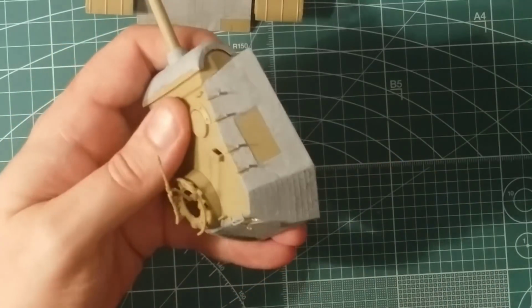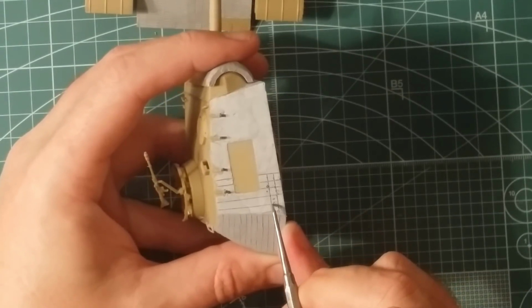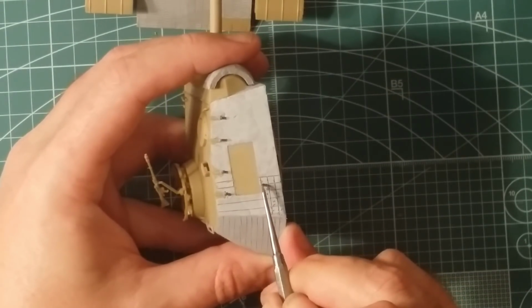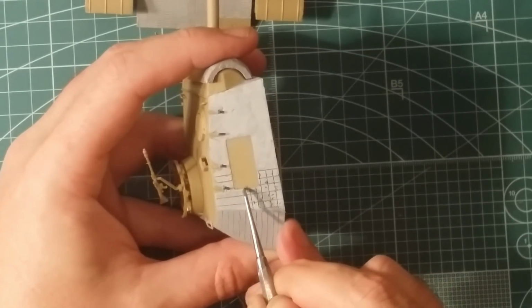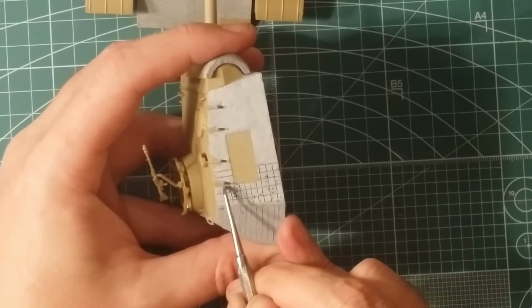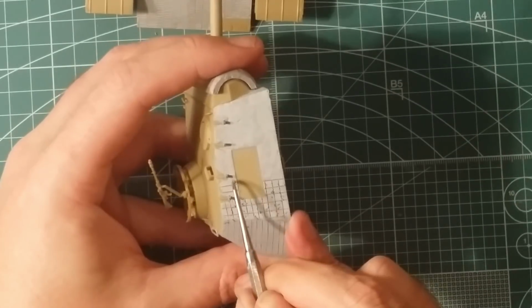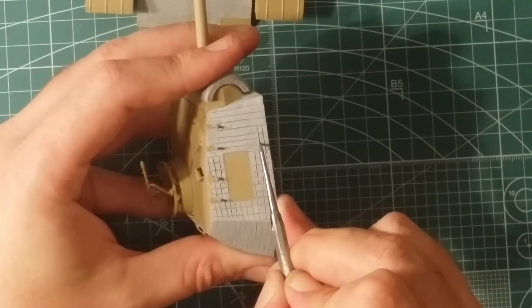Now I left those gaps there in the Zimmerit for where the markings are, and I referenced those off a photo of another vehicle. It was actually at Kursk, I believe. They actually had all the areas where the markings were sprayed. Didn't have any Zimmerit on it, believe it or not. It was all boxed out like you see it there. So just going through the process.